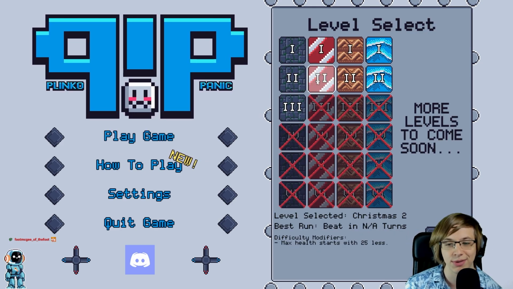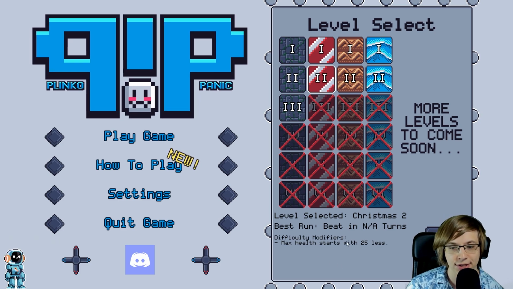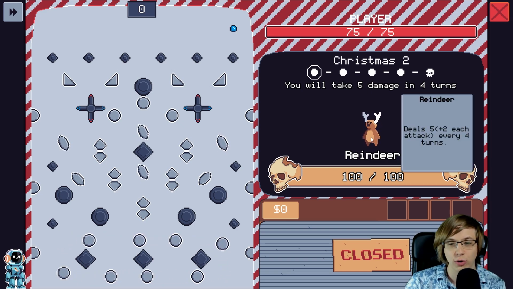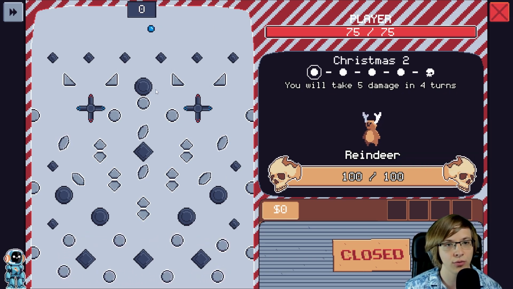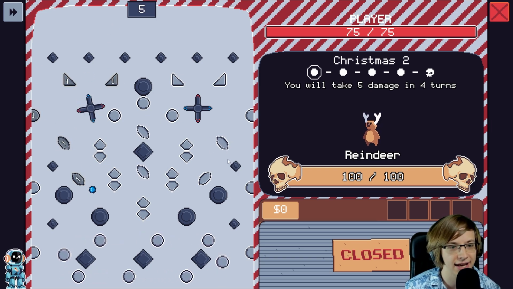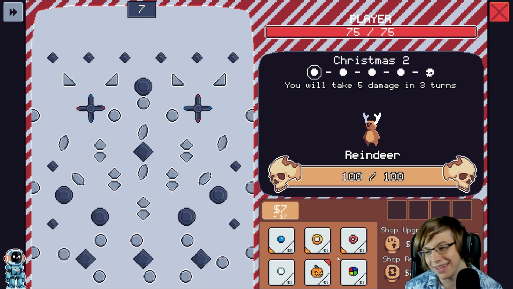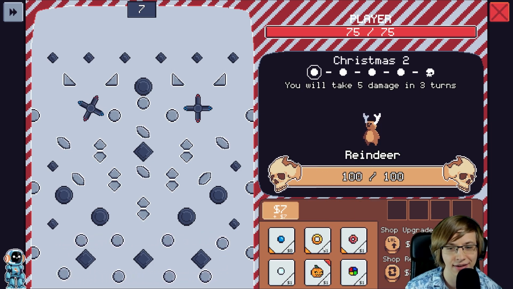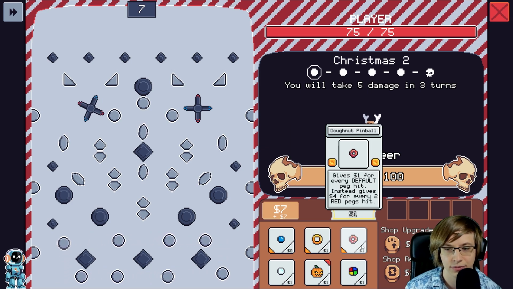Let's go play Christmas 2, which has max health starting 25 less as the quirky modifier. So we got a reindeer. It's like a quirky reindeer, but all the reindeer does is infinitely scale up their damage, right? And yeah, I kind of agree. That's not the most exciting thing I've ever heard in my life, you know?